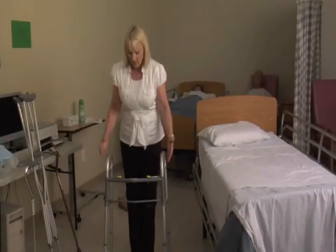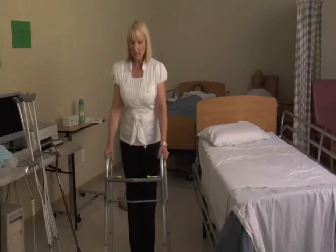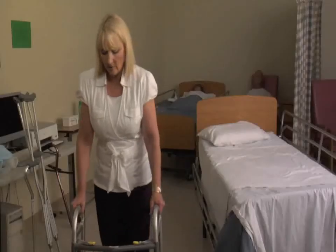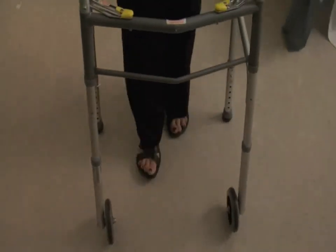So if the patient has a walker that has the legs, they'll pick the walker up and make sure the walker's firm, and then they'll move the weak leg forward first, if they have a weak leg. If not, they can just walk naturally. If they have a walker with wheels, they can just move along with the wheels. There we go.